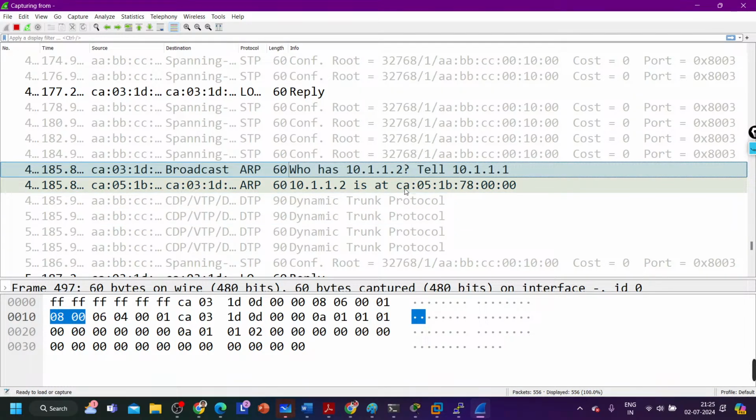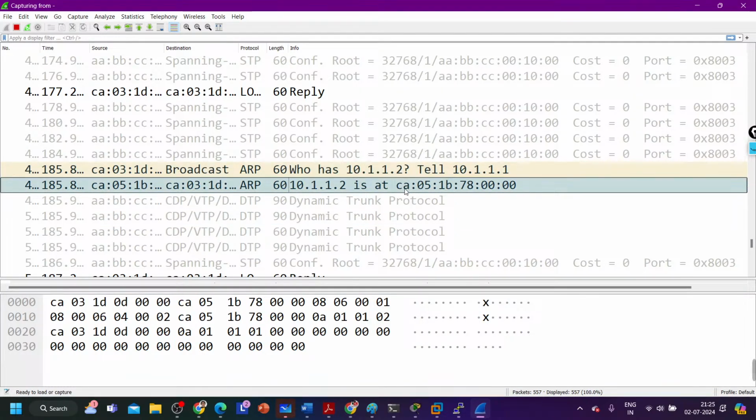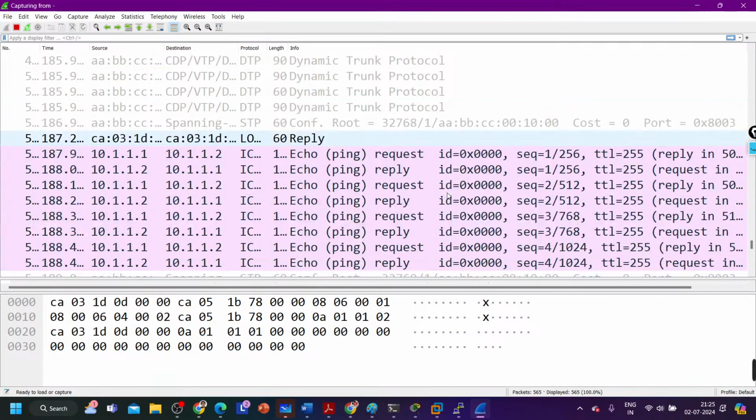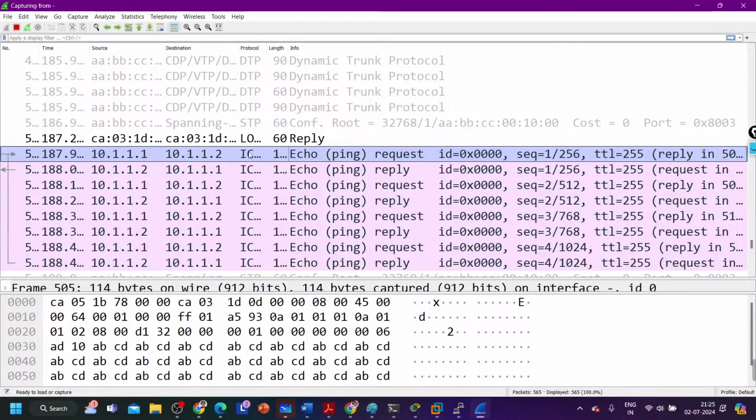In the reply message it will give the MAC address. You can see the next packet, the ARP reply message: who is sending 10.1.1.2 and what is the MAC address of 10.1.1.2, this one. After that you can see the ICMP packet, source 10.1.1.1, destination 10.1.1.2.